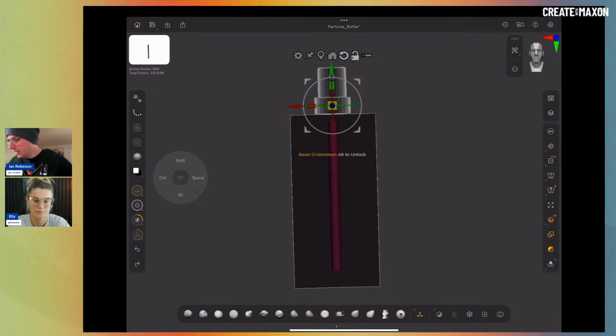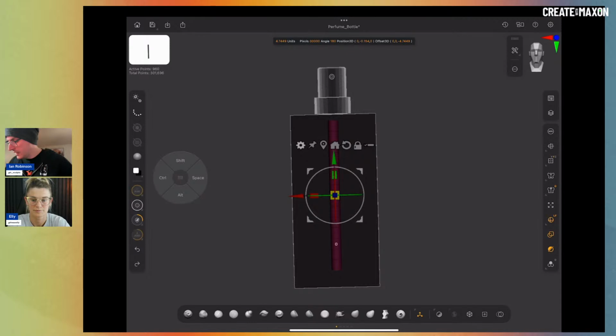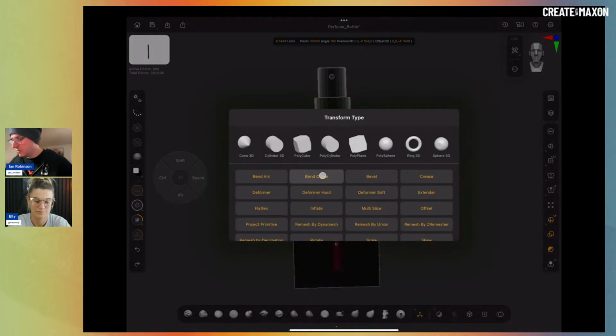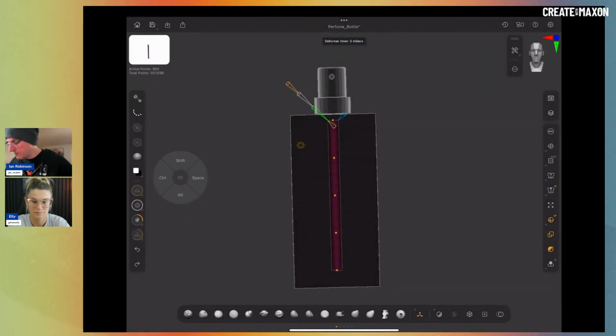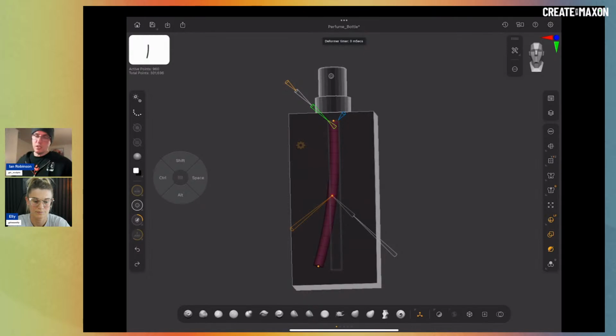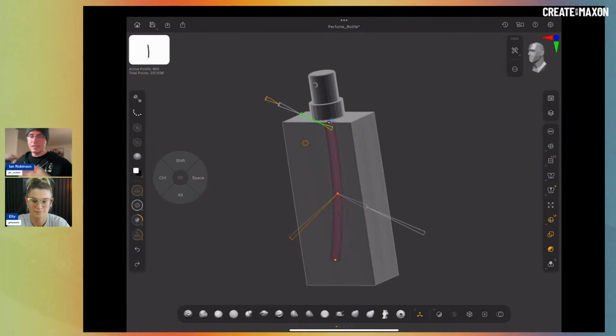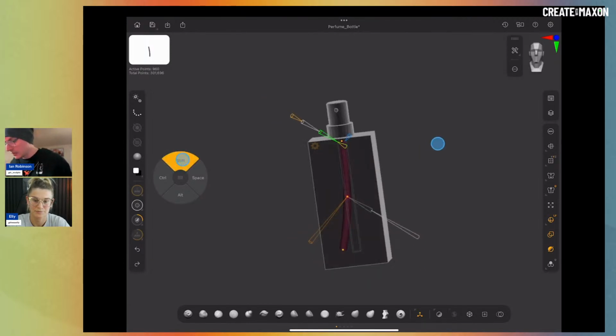And then I can go ahead and recenter that. And then I can come in to the Gizmo, bend curve. It remembered my points, but I can reduce this just a little bit. And then I can kind of do something like that. There we go. Now, the only thing we need to do is shell it, and then we clean up the geometry, and then maybe add a lid or two and stuff like that. But it's a lot of what I've already been doing. So you can kind of see where I'm going with this.